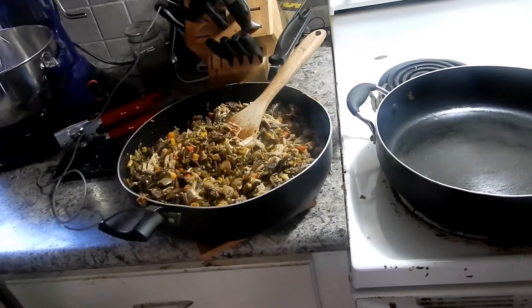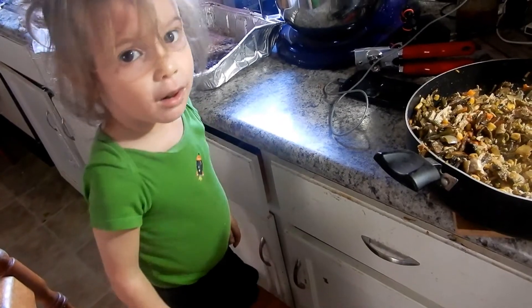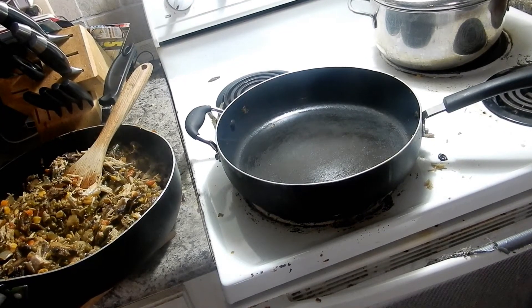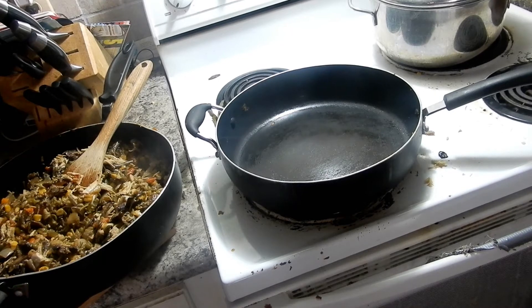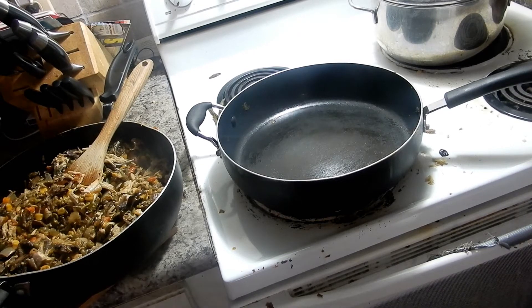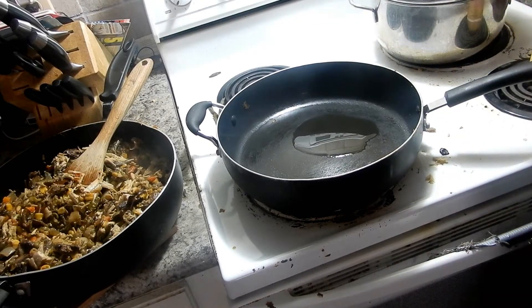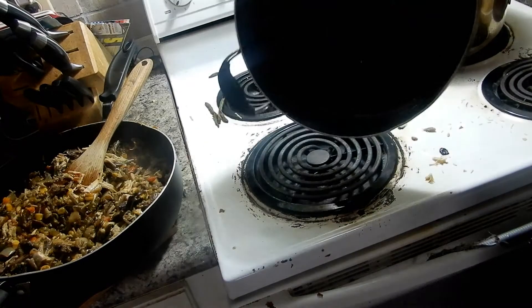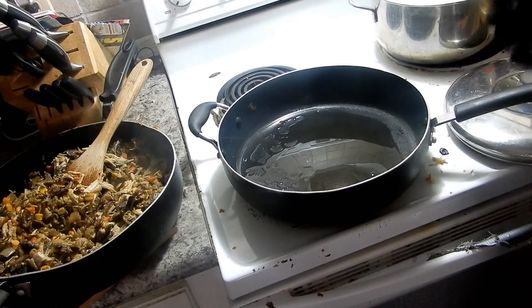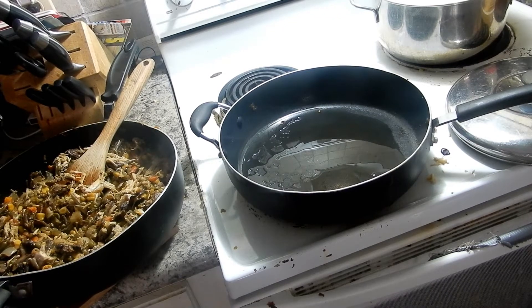That's all heated up together - I'll put a little picture here, it looks so pretty. Maize is right there but he knows not to touch it - he's used to working in the kitchen with me. I'm just going to put a smidge of oil in the pan. The rice is done. I'm going to take my glove off now and get a big fork out of the drawer.